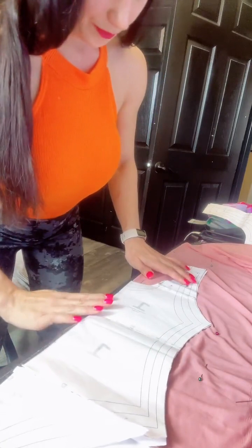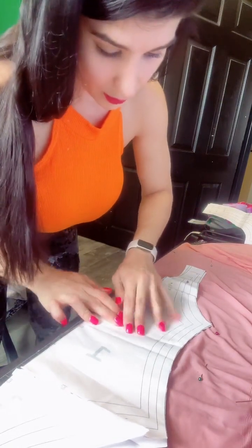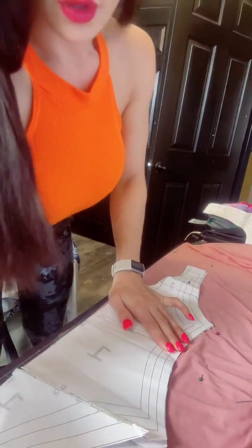I have a cutting mat underneath. If you're wondering, will I be cutting exactly on this? Yes, I will. It's not going to be cutting on the floor. This is my cutting mat that's underneath this material here.